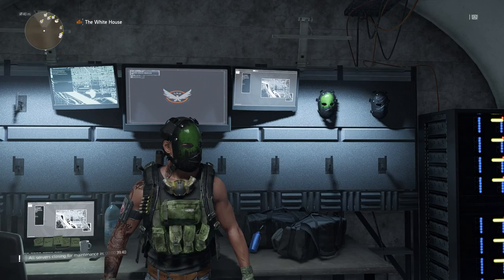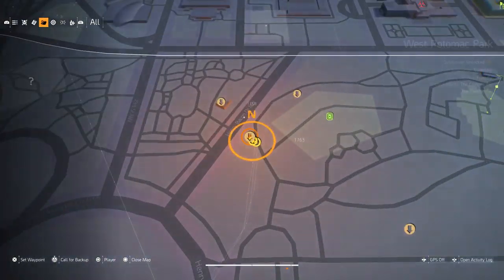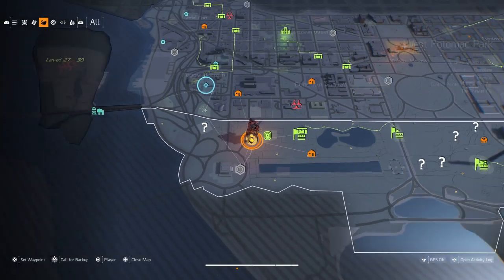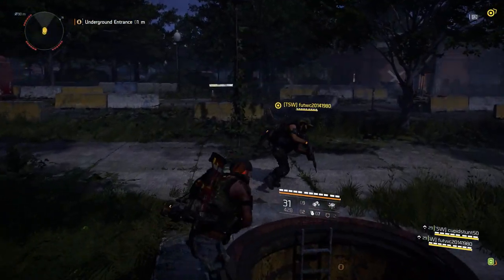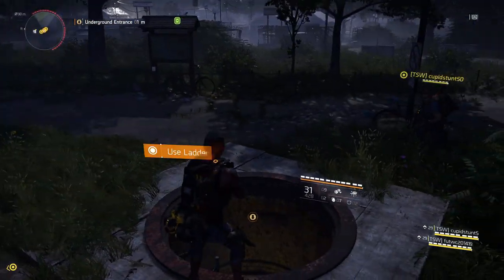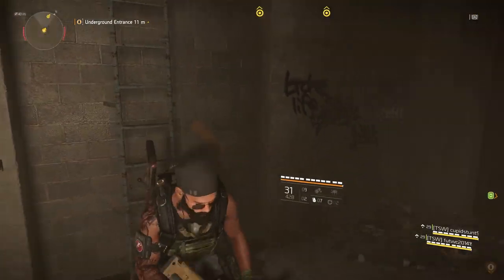But moving on, I'm going to now show you how to get this mask. So what you want to do, you want to come to this location on the map that I'm pointing out now. You're going to want to go underground, so just there. Mark this where you just seen and go down this manhole. When you go down here, just follow the route that I go. I go into a room. I was looking in the wrong place.